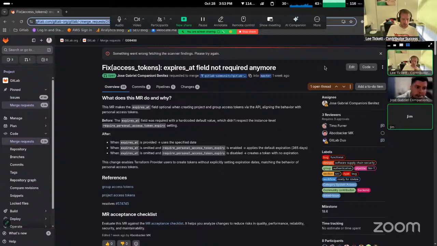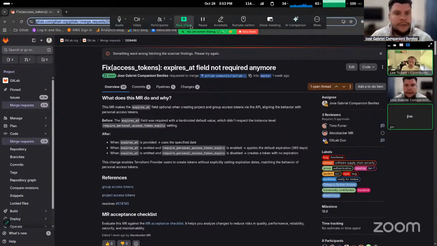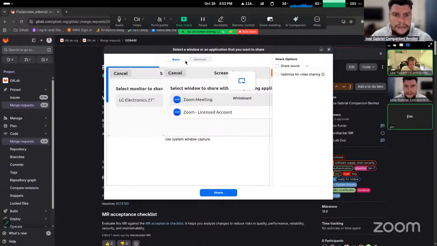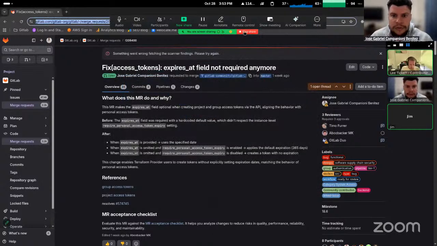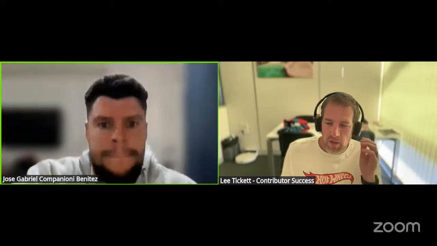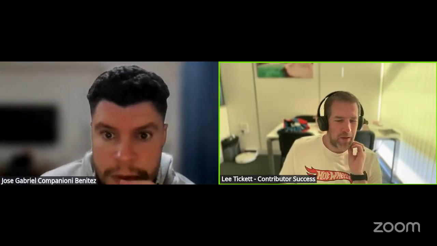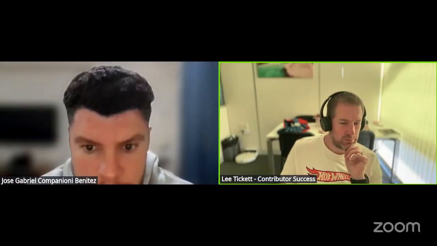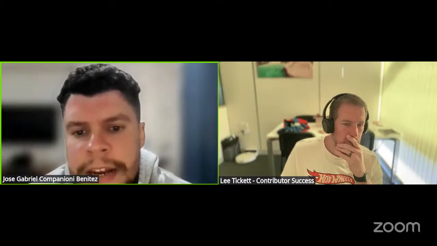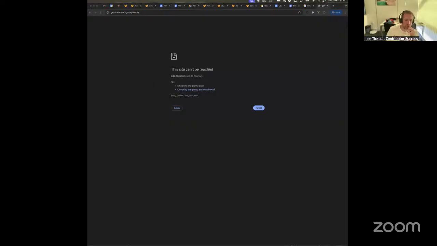If you want to do it in your GDK, let me share a nice link with you. I think I can stop sharing now. Amazingly, my GDK isn't even running at the moment. Do you also use GDK in a box? I'm not at the moment, but I might switch soon. We're trying to get GDK in a box working on workspaces at the moment.